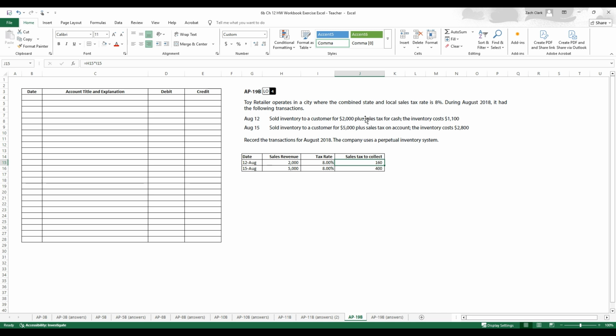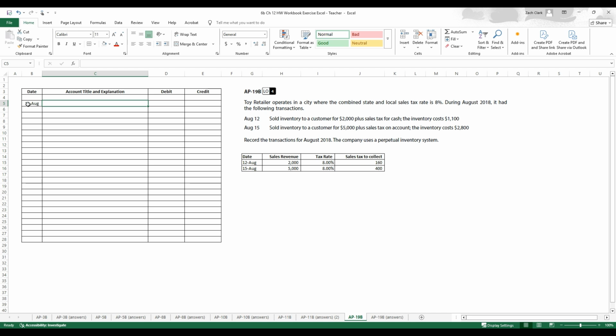So pretty simple math, just got to understand what's happening here. Again, we are collecting this money. It's kind of like unearned revenue almost in a way, right? Where we're getting cash, but it's not ours. Same thing with the payroll liabilities. We withhold that money from the employee, and it's not our money. We're remitting it to the government on behalf of the employees. And that's going to be the same thing here. We're going to be remitting this money really on behalf of the customer, essentially. But it's our duty as the business owner to do that. And that's just part of doing business.